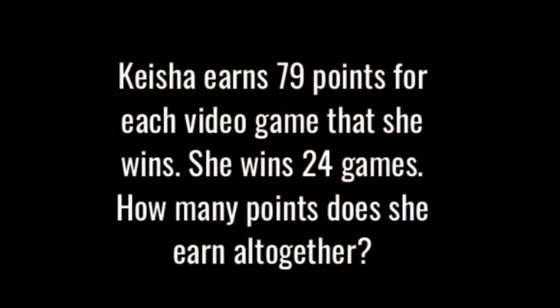Let's start with our first read. Keisha earns 79 points for each video game that she wins. She wins 24 games. How many points does she earn altogether? The first read, we just want to know what's happening in this problem. And it's easy. There's a girl named Keisha. She's playing some video games. Every time she wins, she gets some points. And we want to know how much does she have altogether.